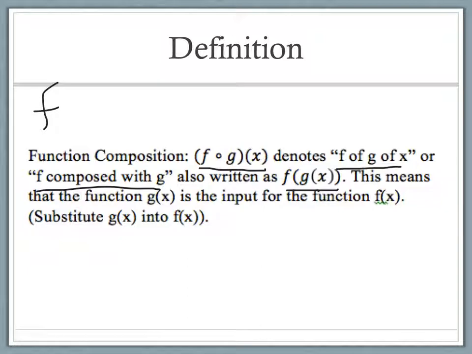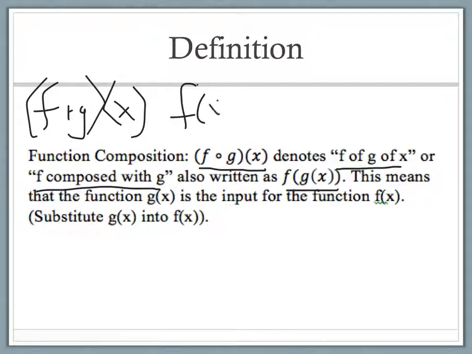Remember when we had f plus g of x yesterday? We could rewrite that, and we actually encourage you to rewrite that as f of x plus g of x. We'll see it like this sometimes, but it helps to write it like this. Also, be careful: this is not a multiplication sign, it is an open dot. That's how we know it's composition.